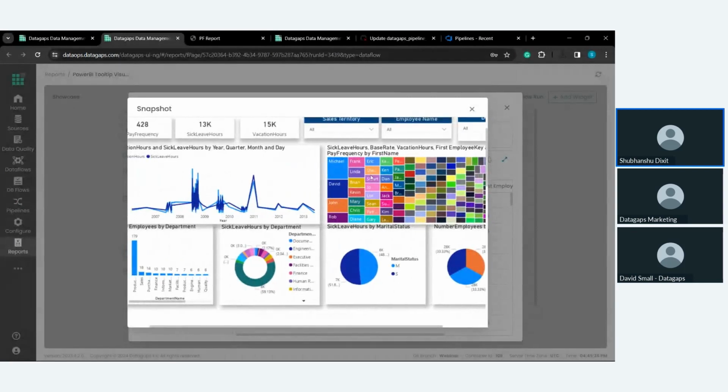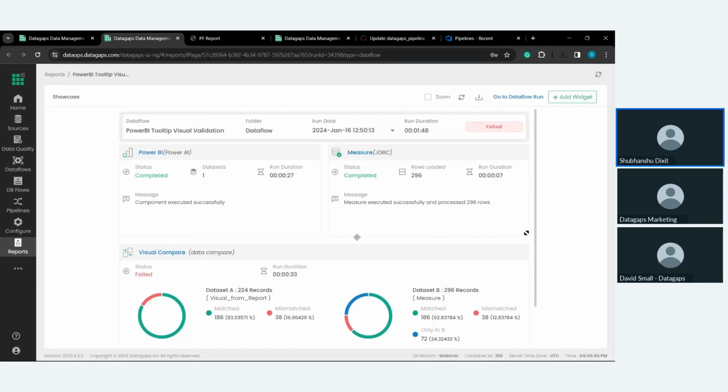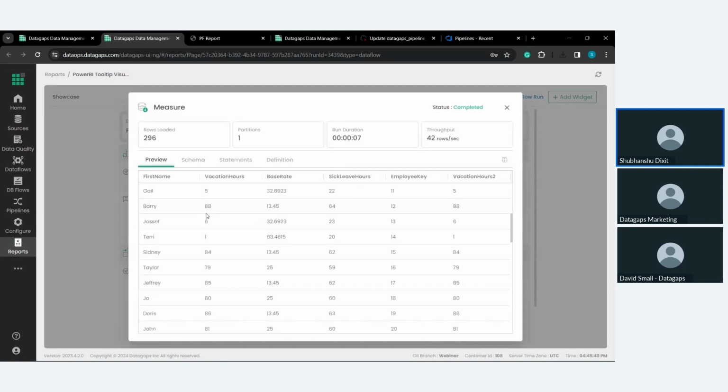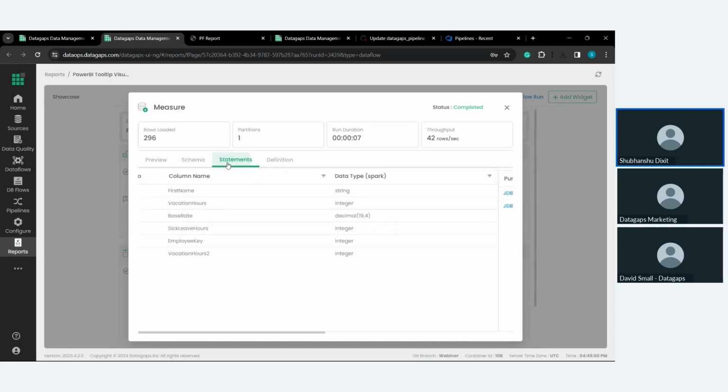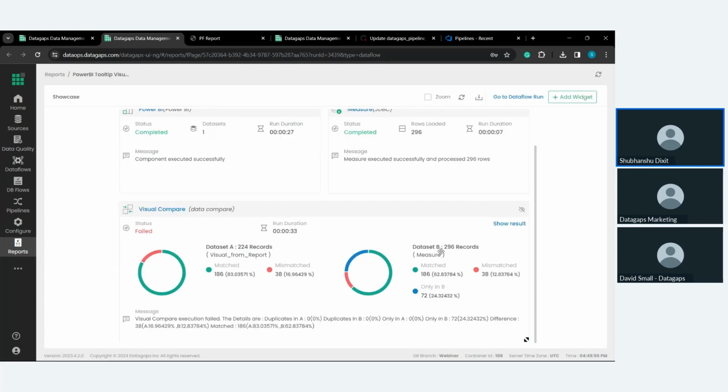And the tooltip is this particular box chart that we were working with. As you see, it had a lot more details, especially for specific sets of base rates and other aspects. So I pick up this particular data set, and pick up the same from my measure as well. My measure, again, was calculated within our system using basic SQL. And this SQL was created using Query Builder as well. And once again, the output of our results.